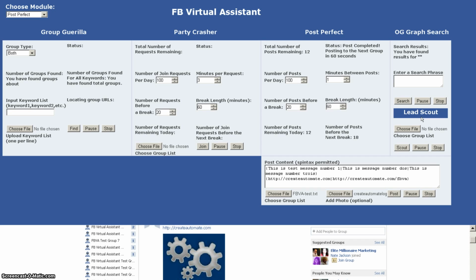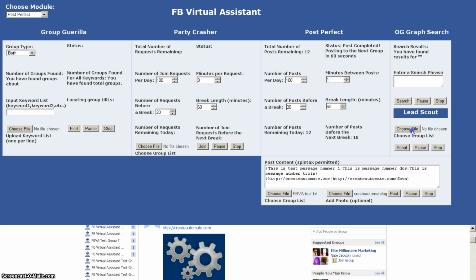So if you search for a keyword and it has 500 to 600 groups, you're going to be there forever clicking and downloading, clicking and downloading, saving them into separate files also. And speaking of the separate files, Lead Scout will actually combine all of the results for all of the groups that you find into one file, which will typically be ordered by keyword because you're going to be uploading files that are organized by keyword of groups to Scout.